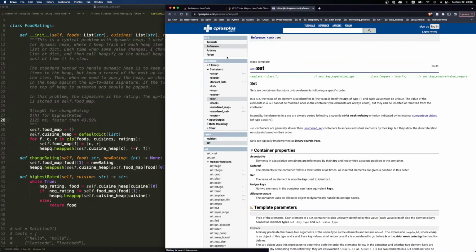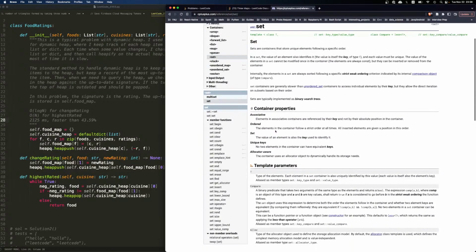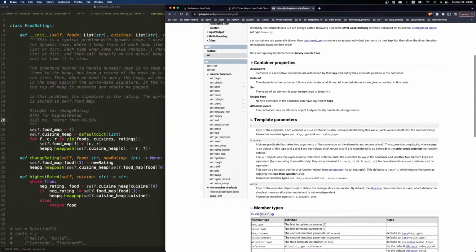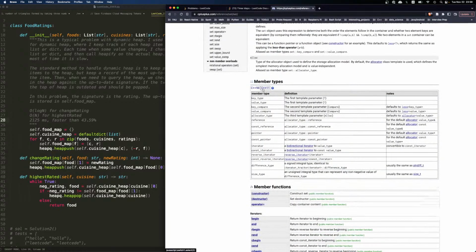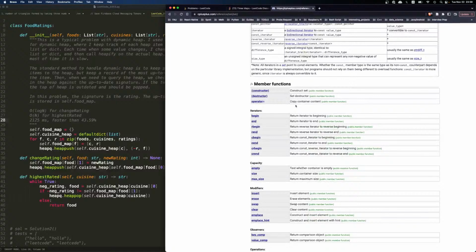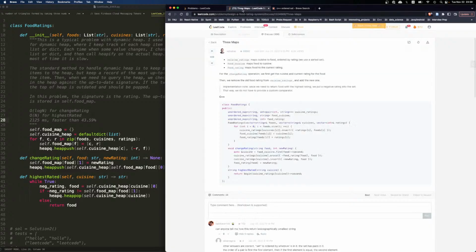Or is it ordered by default? Oh, it's ordered. Damn. Okay. Begin to the beginning. That makes sense. Yeah, it's the same. All right.